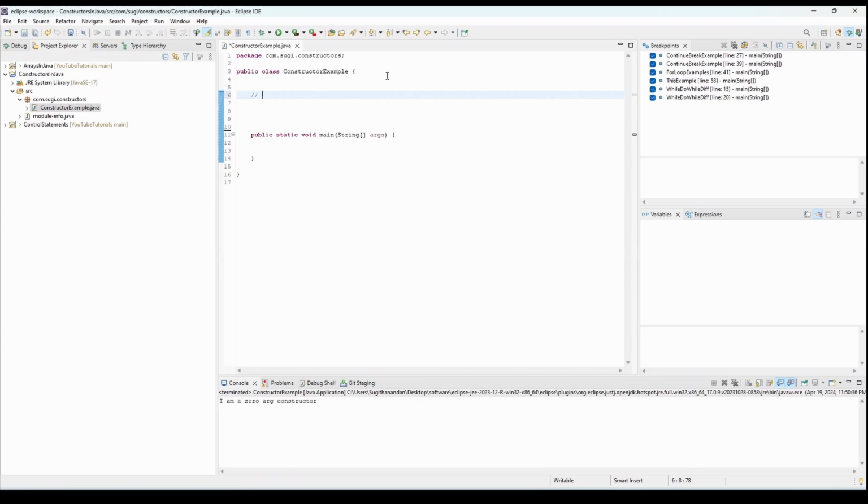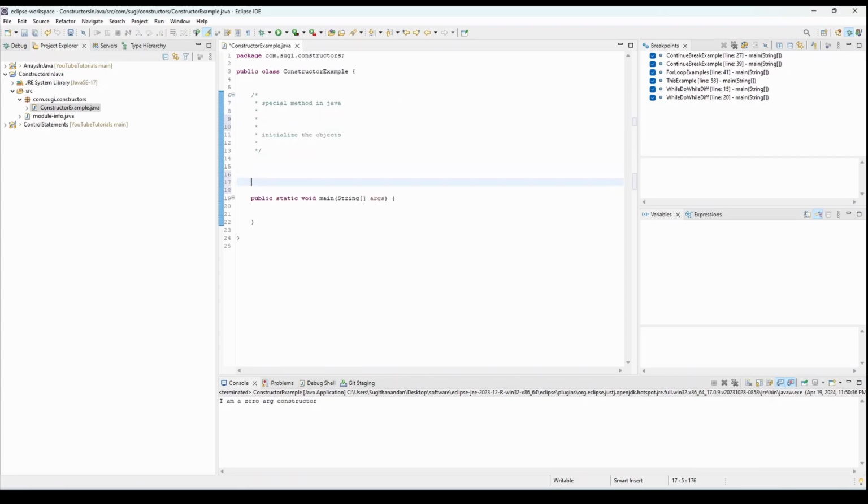In the previous video, we discussed what a constructor is, how to create a constructor, and what the use of constructors is, but we discussed everything in a very theoretical way. We haven't discussed anything with a real program. So now we're going to create a constructor in this program and discuss all those things here. We know a constructor is a special method in Java, and a constructor is used to initialize objects in Java.